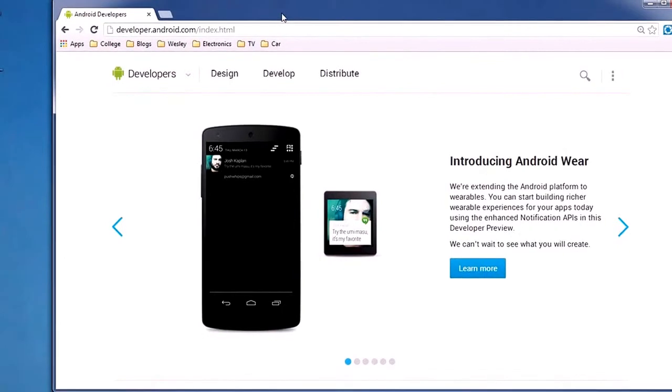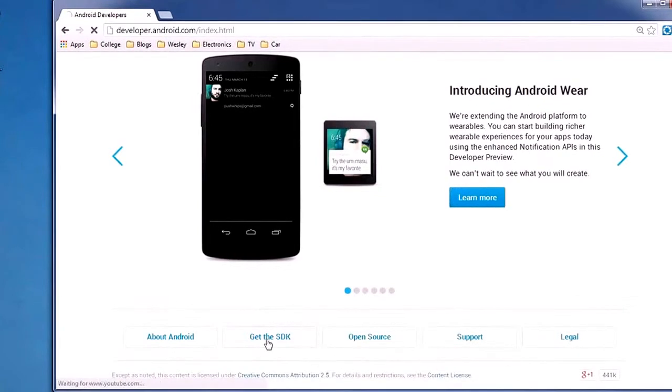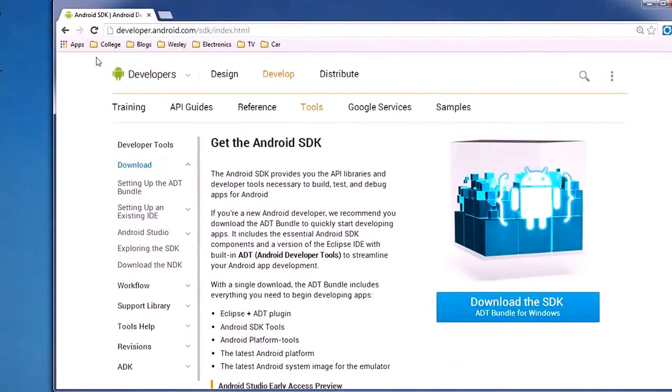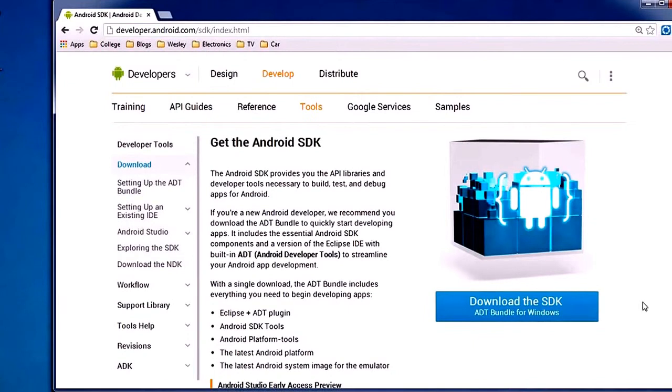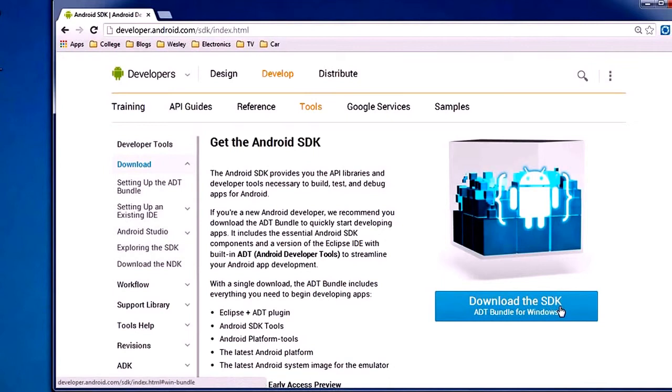There's basically only a couple tools you need to develop. Basically, if you go to developer.android.com, down here at the bottom there's a Get SDK button. Now, this website will change over time, so if you're watching these videos way in the future, the key here is not going to be following where I click, but just finding where to download the SDK and the IDE, which stands for Integrated Development Environment, and SDK stands for Software Development Kit. So it's basically a big bundle you download that lets you write apps.